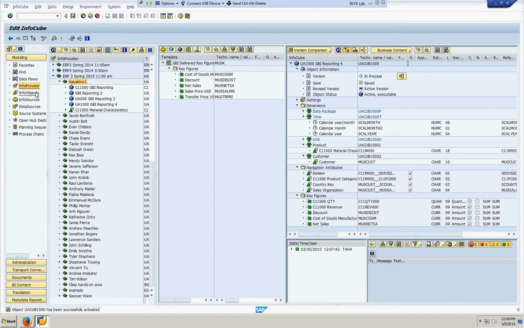Also, we created revenue and quantity as additional key figures that we wanted to have, which were not accessible over here. As you can see, there's no revenue, there's no quantity over here. So we created them. And for the rest of the key figures and characteristics like customer, calendar month, and calendar year, we relied on what is already embedded in the libraries of SAP.